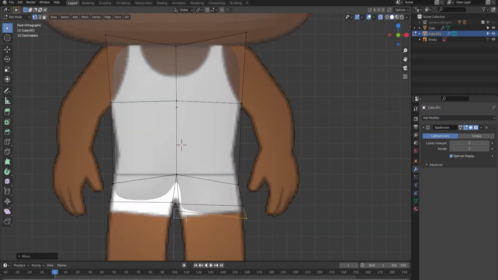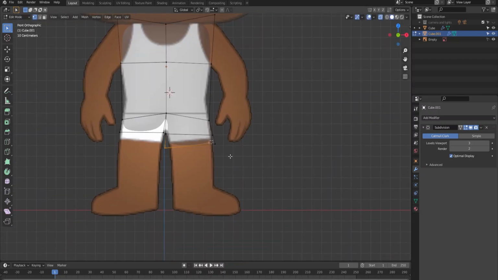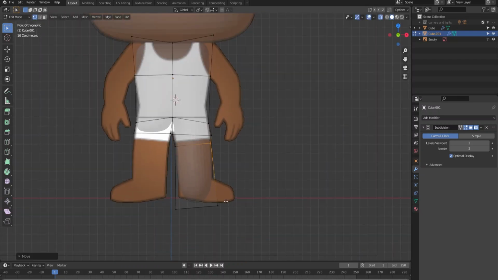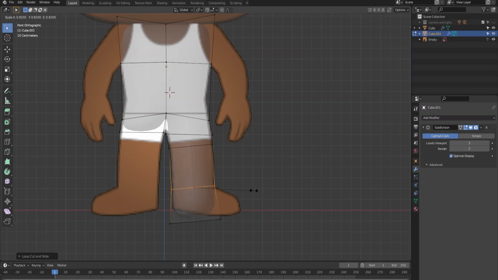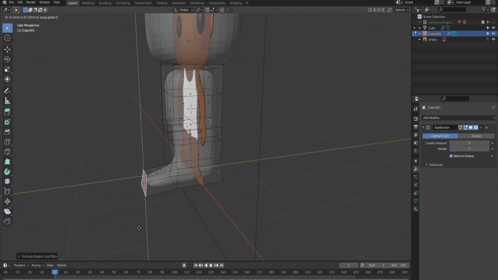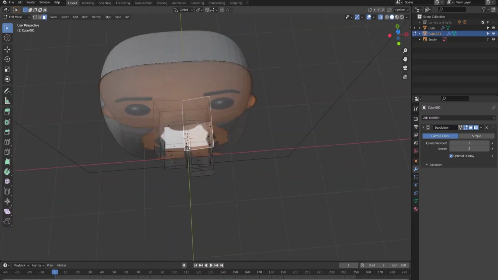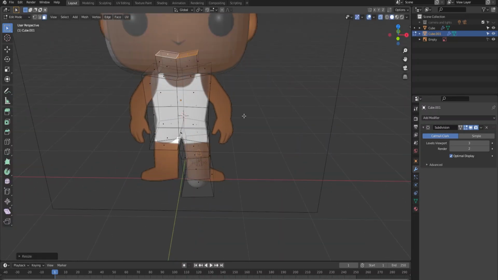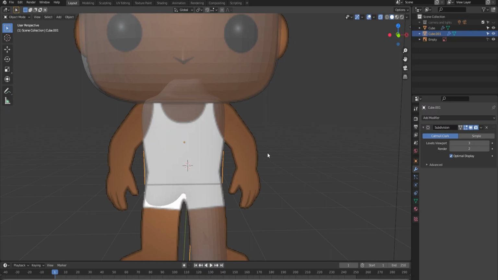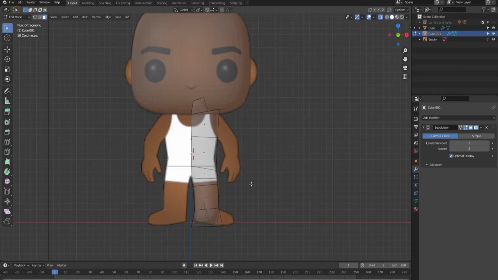Probably the most detailed thing is the hair. I think the hair on this character will be the most detailed thing that we need to do. Well, I'm gonna try my best to recreate it, but I don't know how it will turn out in the final render or in the final project.